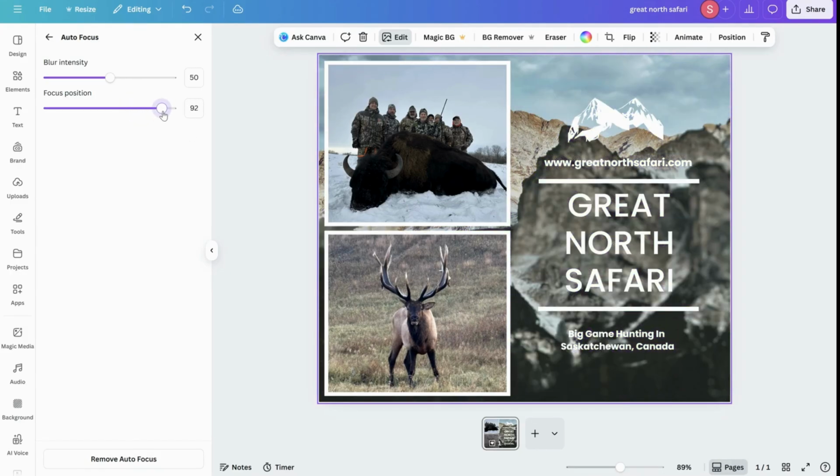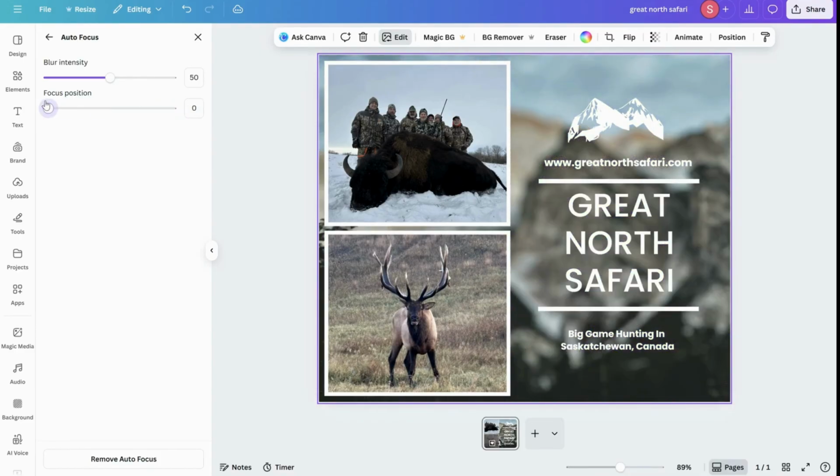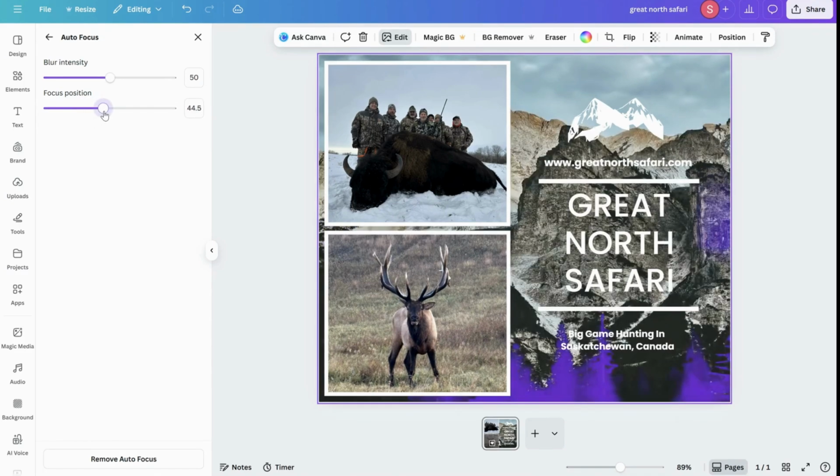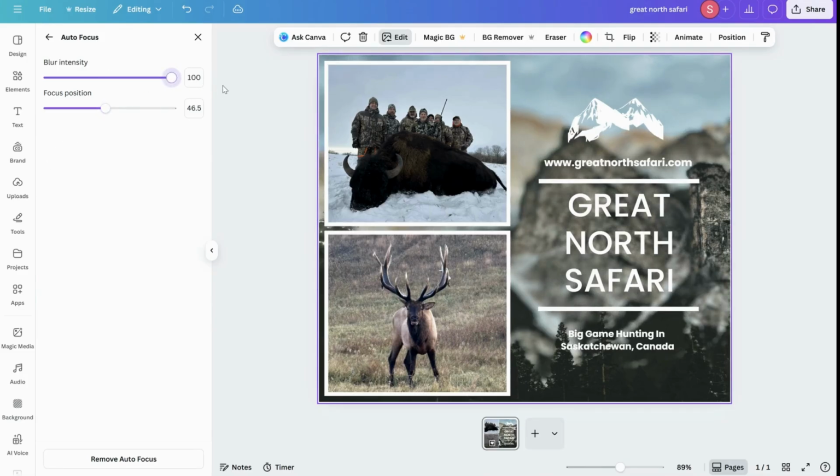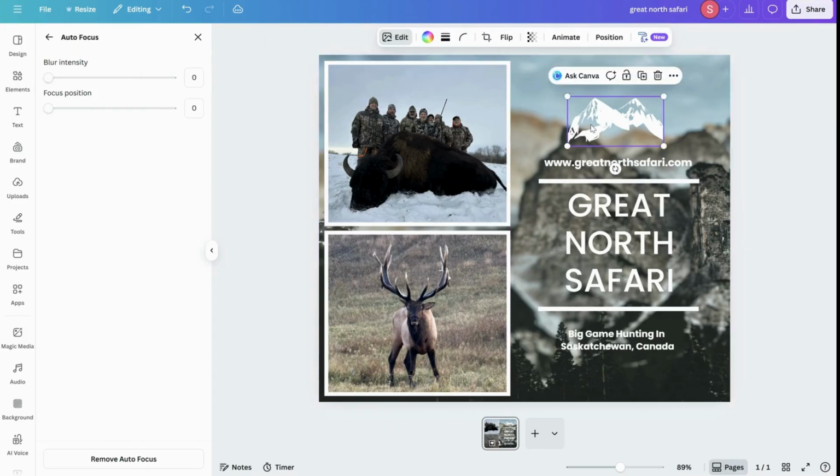Now the focus position here essentially moves where it's being blurred. So if we want this foreground here blurred, then we can go ahead and do that and focus on the background. We can blur the whole image or just start revealing some portions, just kind of like that. So I have a bit of the foreground revealed here and some of the background blurred out. So we can change the blur intensity. We can make it barely any, or we can make it more. I kind of like to do a little bit of a medium here.